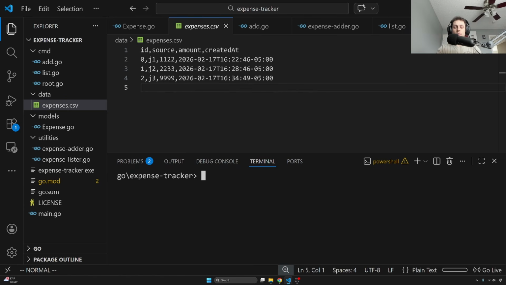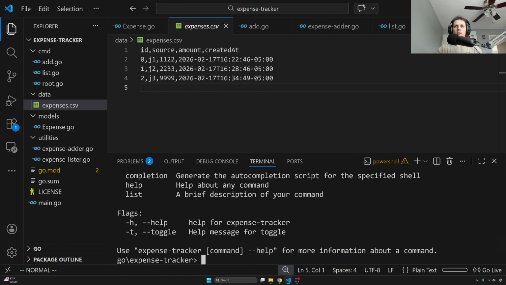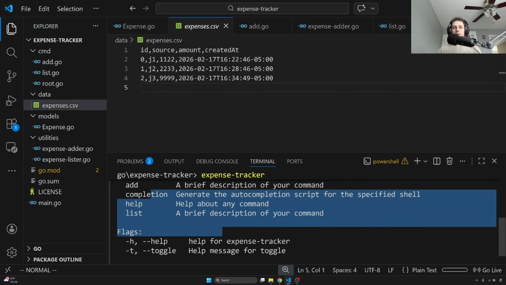Instead of using go build, we can do go install. So when I do go install, now that installs the binary up into the GOPATH where it holds all of the binaries and tools that I've built so far, which Go should have already set for you. So now I can just type in expense-tracker and we get the list printed out to us.